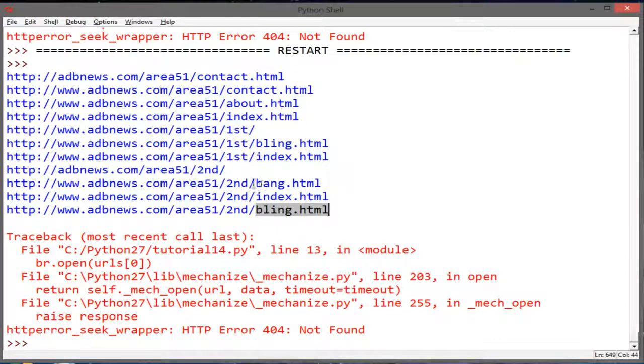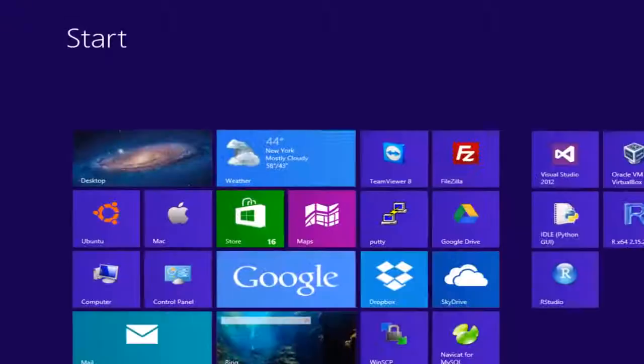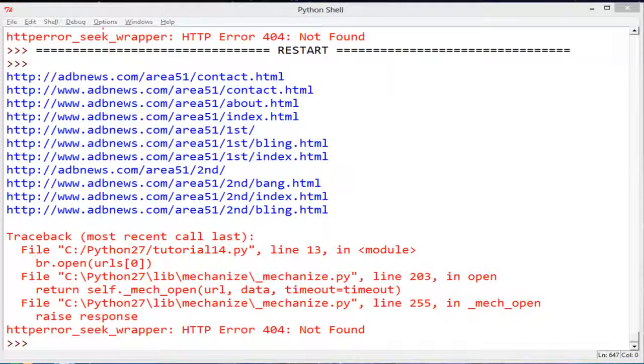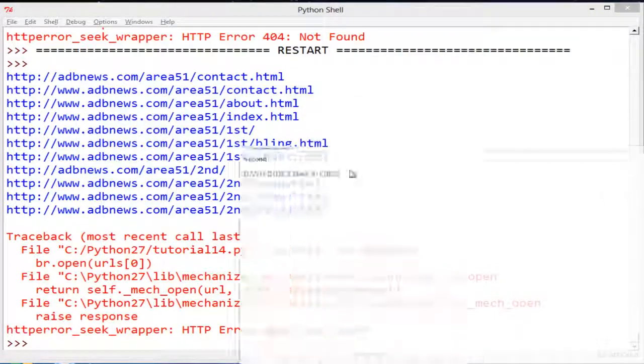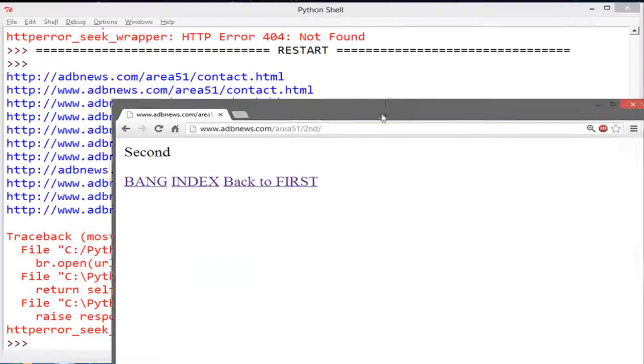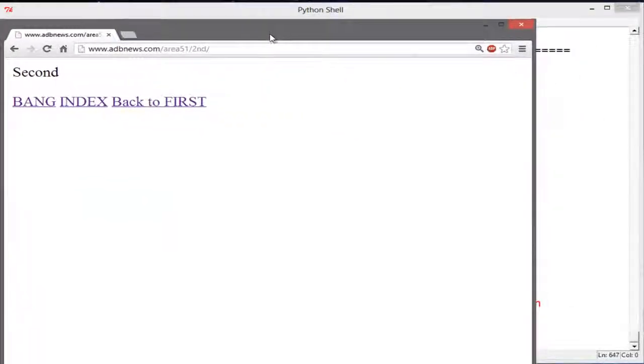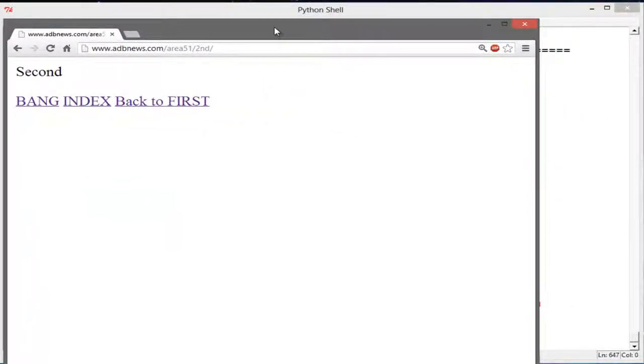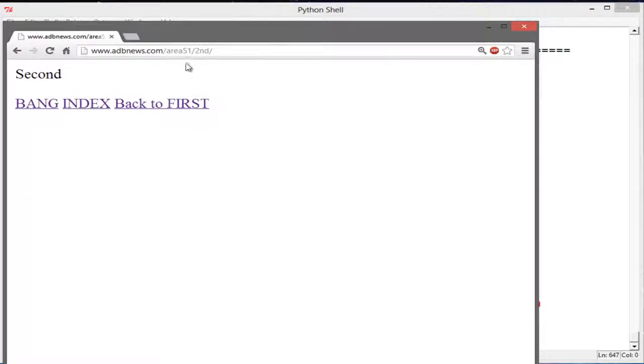So why don't I open up the second directory and see if it's my fault or if it's actually an error within Area 51. So what I'm going to do is go to Area 51, and I'll actually drag this into view here. So here is Area 51 of second.